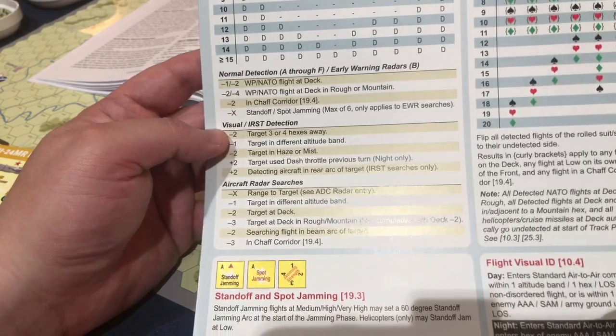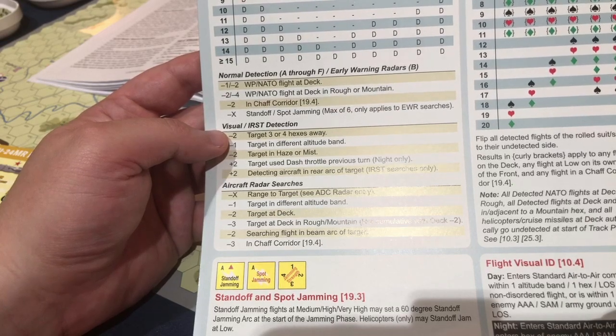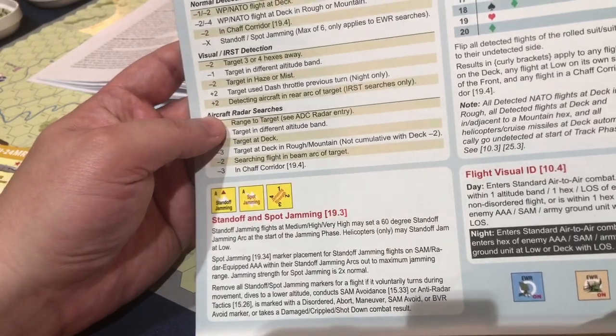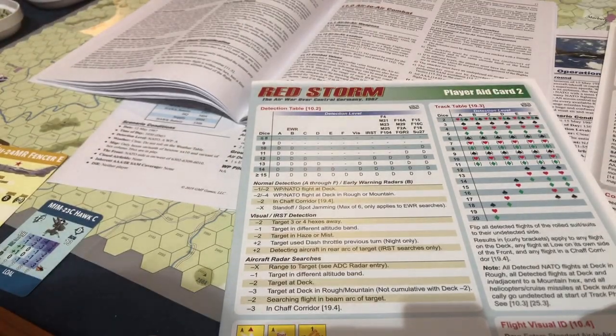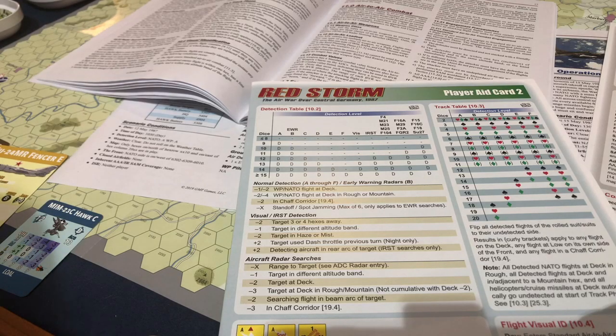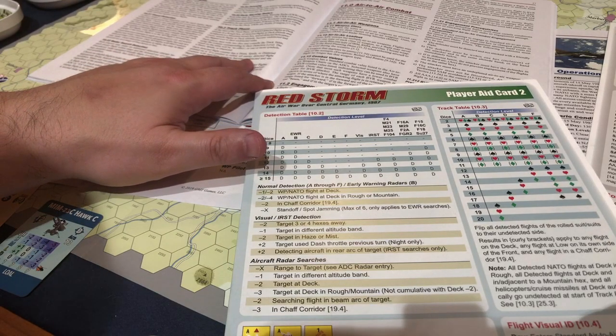Now, why doesn't it show that on here? Am I just supposed to know to apply a 3 to that? That's really bizarre. You would think they would put that in, just as a reminder that, yeah, you get to apply your defensive jammer modifier. So it says, both players roll 2 dice for each undetected enemy flight. Consult the detection table, use the column corresponding to the detection level, and apply any of the listed modifiers. Oh, defensive jammer is only used against aircraft radar.